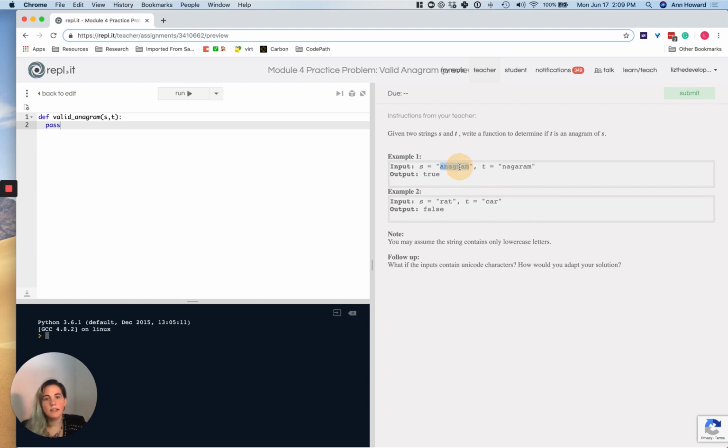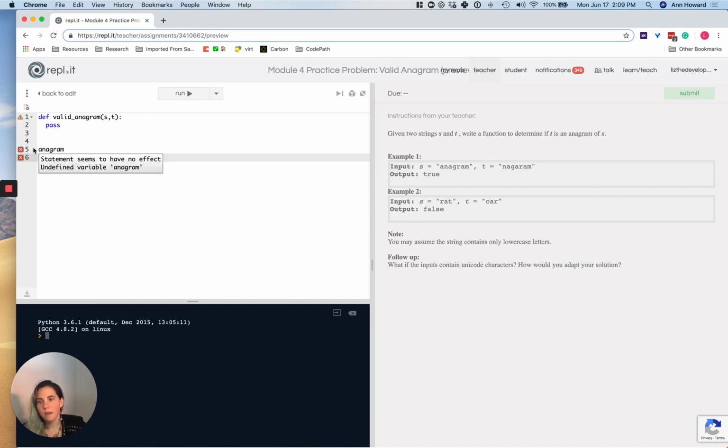Okay, so then let's take anagram and nagaram and try to compare them and figure out if they are an anagram of each other. I know they are, but how would I do that if I were a robot and I didn't have the ability to just look with my eyes? Okay, so anagram, what I can do is make a dash under each one of these letters if I find it in the next one.